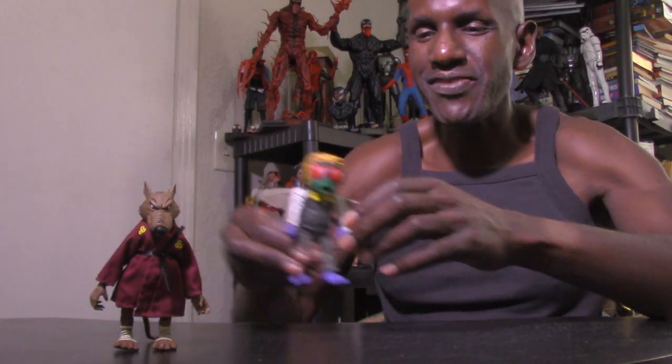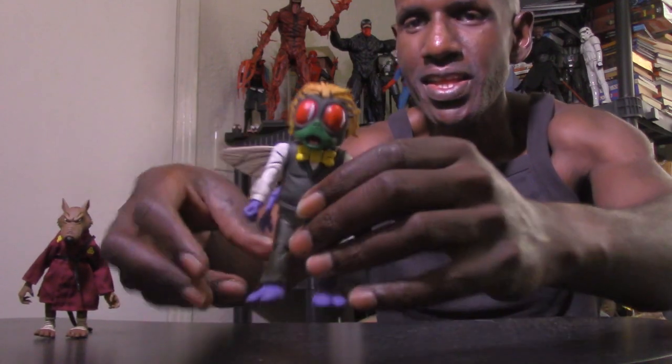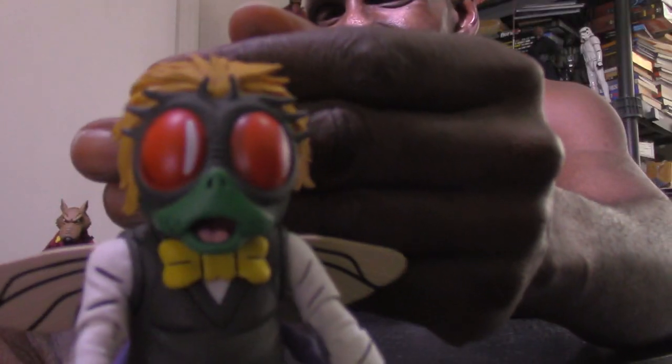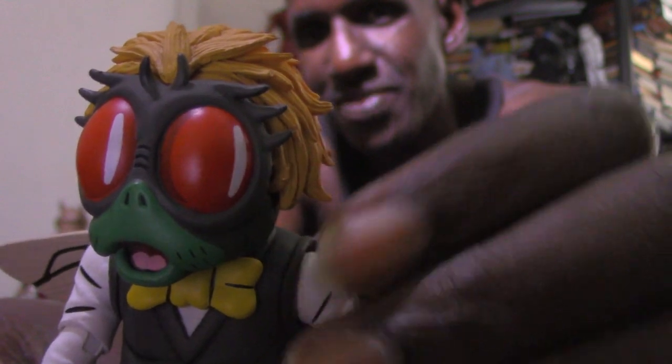Then up next we have the Baxter Stockman figure right here. Well, Baxter, I remember this so well. As you can see, this is how he looks. Very good likeness to the cartoon, the animated series.